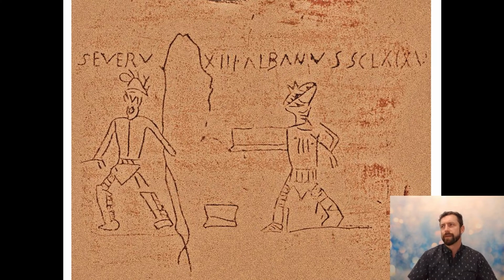This is like my favorite gladiator. People supported gladiators the way people now would support their favorite basketball player or their favorite football player. So here they have two gladiators that they're supporting. A lot of other graffiti was uncovered in Pompeii and continues to be uncovered. They're still excavating there.